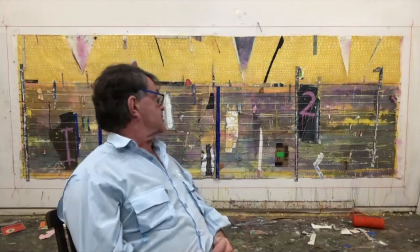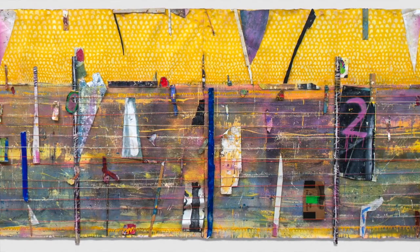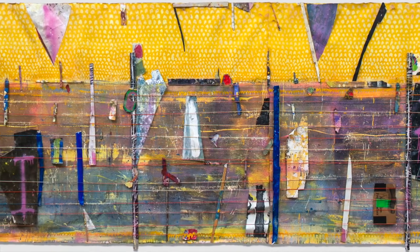It became technically too difficult to transport because all of the collage elements, which you can't see, are actually floating and hung on horizontal string lines. They're not glued flat. So the work really is a precursor to probably an installational work, which couldn't be taken up to the gallery. I wish it could have been, but it didn't happen. Maybe next time. But certainly a fascinating process.